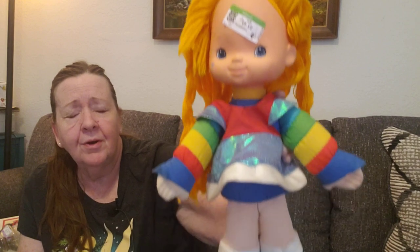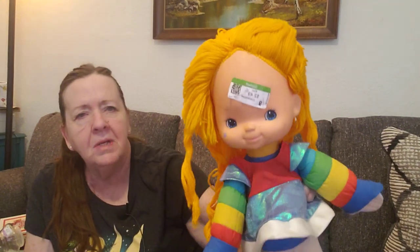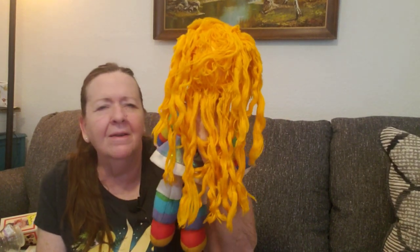Now let's go to the plush. I'll go ahead and show you this girl — she needs some cleaning up and I don't know if she's going to make it. Her hair is a mess and she's got marks all over her face. But it's Rainbow Brite — look how they put the price tag on her forehead, those meanies. She's got some marker on her and all kinds of stuff. The dress does come off, but I'm concerned about the hair. I'm going to try to bring her back to life. She was $2.49 — I just had to grab her.